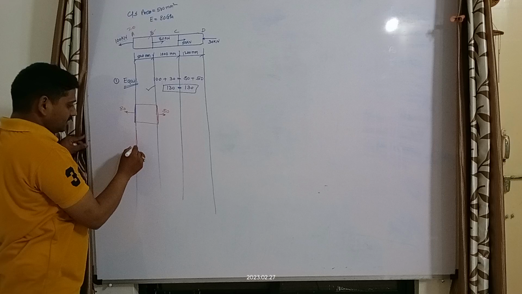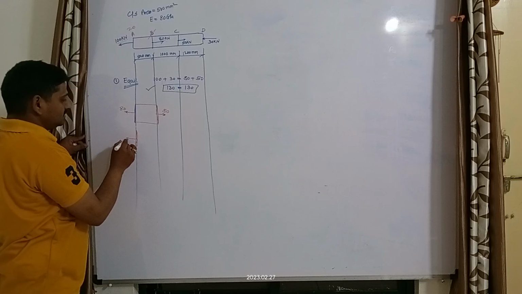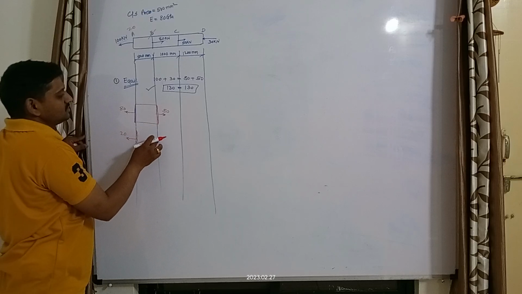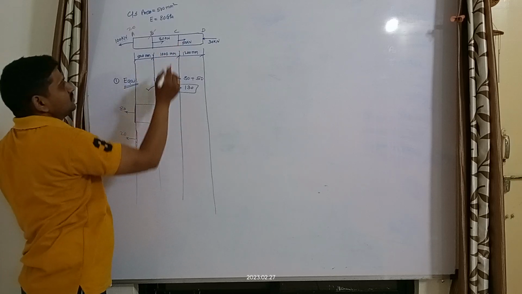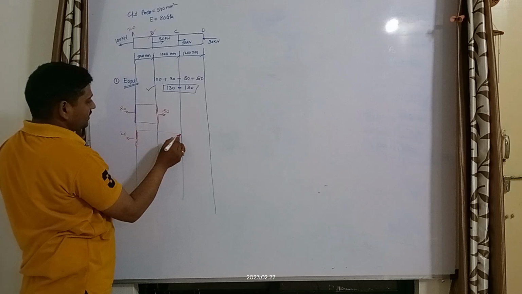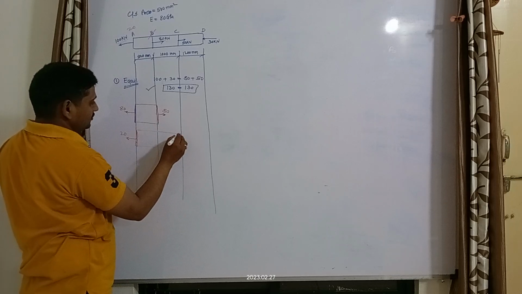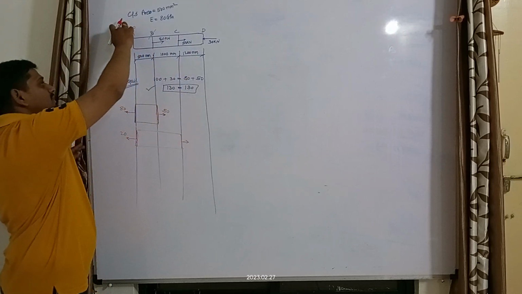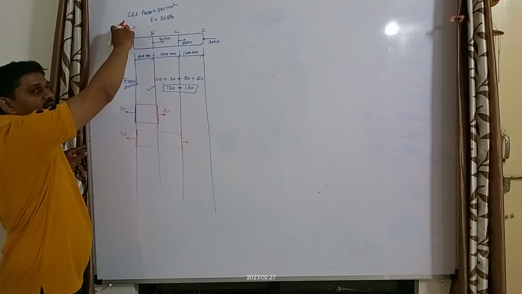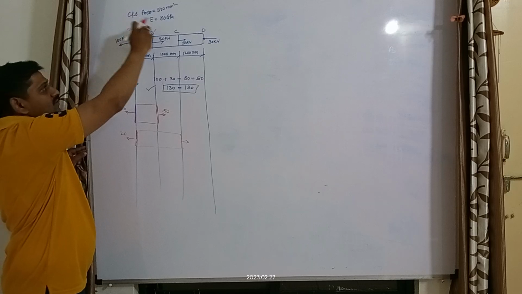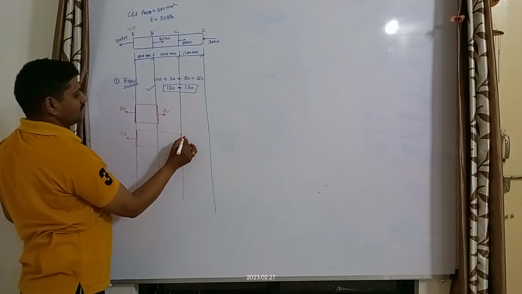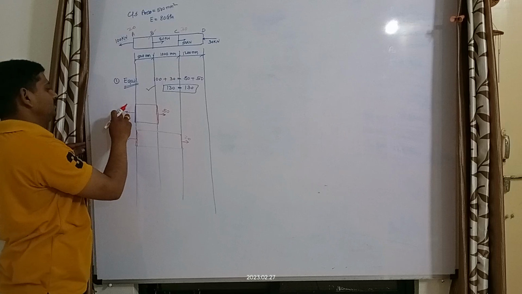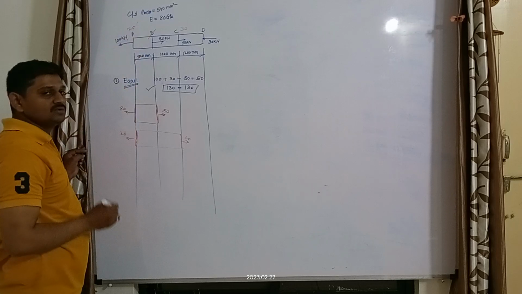For that purpose I can redraw a line here, and this force is also going away from the body. Find another force which is going away from the body. This is also going away from the body. We can extend the line up to this, and we can draw it here. Here 50 kilonewton is there, and here 20 kilonewton is there. Now we are going to take the minimum of the two values. We can write 20 here. Here remaining is 30. Now 20 plus 80 is 100. The work of A is also over.